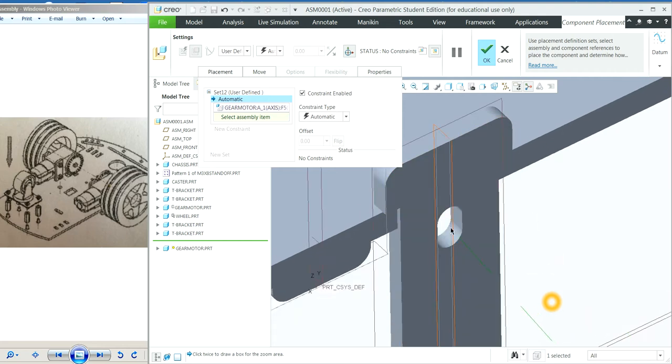This hole. No, let's pick a different hole because this is a slotted hole.